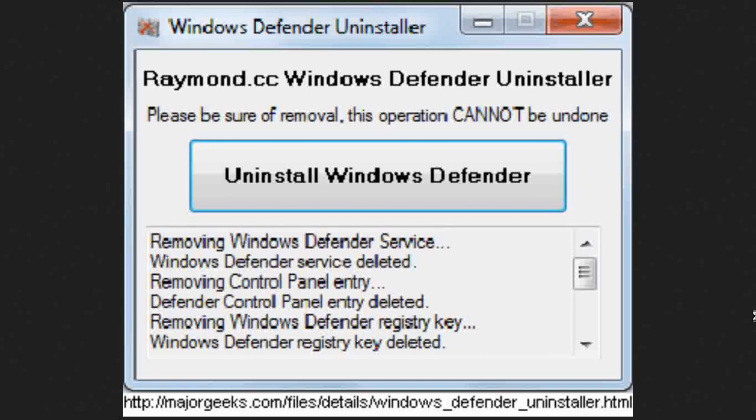This is how you're supposed to do it. Now, you can manually go through and find the Program Files Windows Defender directory, and erase it and all that. But this one removes Defender Service, Windows Defender Service is deleted, removing Control Panel entry, which should be done last, by the way. Defender Control Panel entry deleted, removing Windows Defender registry keys, and then it also says removing the Defender program dead last. What you want to do is get it completely out of memory and tell the operating system not to look for it anymore, and then delete it. So, yeah, removing the service and the panel entry should be right before erase, but it doesn't matter. This program works very well, and it gets rid of it.